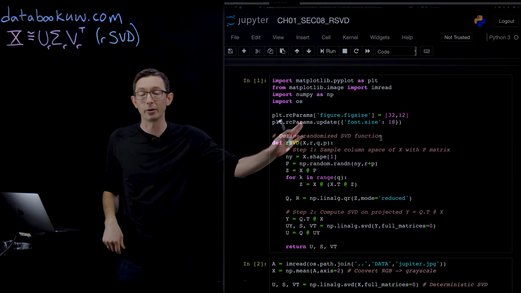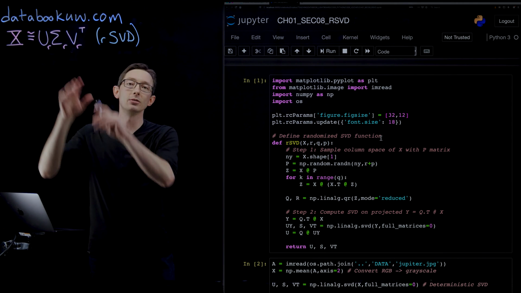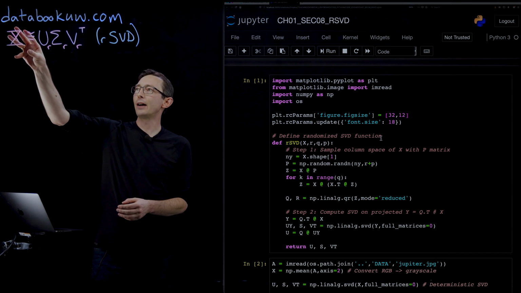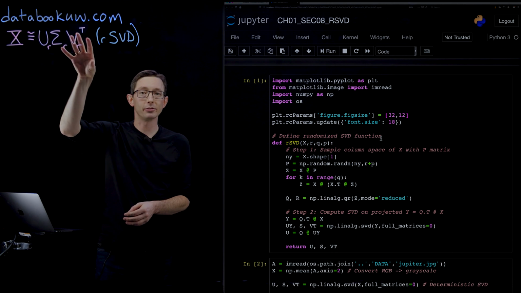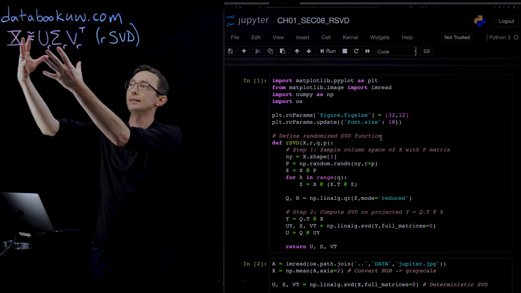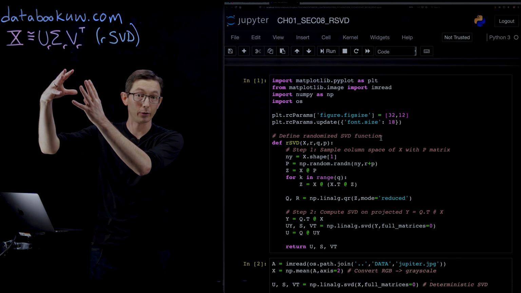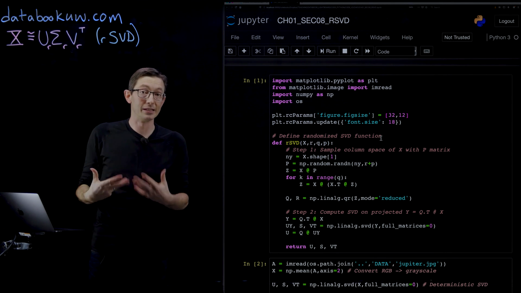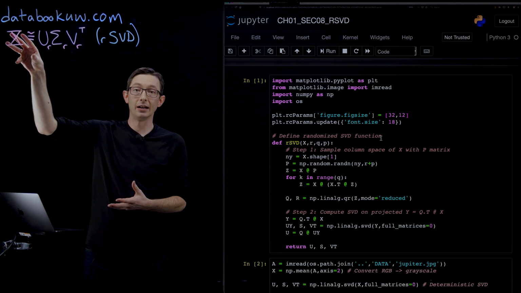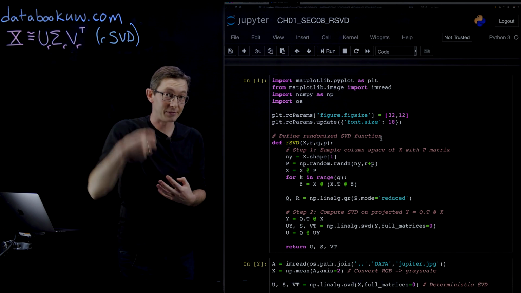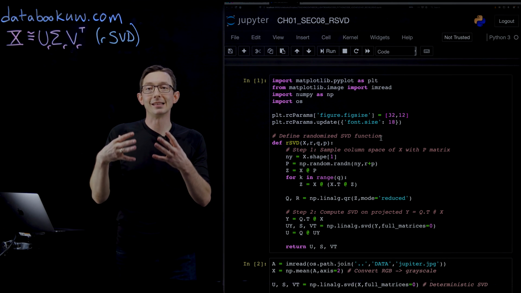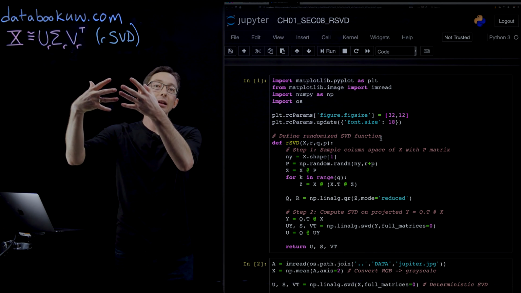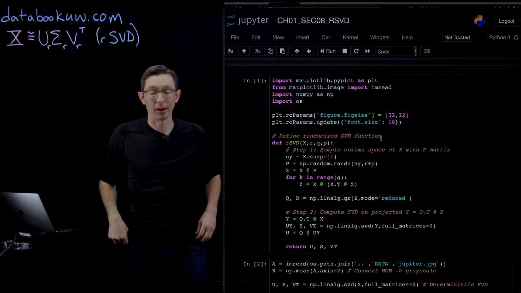So I'm going to walk you through this Jupyter notebook to show you how you would do this randomized SVD. Now remember, if I have high dimensional data, extracting these low dimensional patterns can be very useful. It is kind of an information compression. But at the same time, computing it might be quite expensive in terms of CPU time if this is a massive data matrix. And that's what this randomized SVD is going to help us with, giving us the same kind of accurate and efficient representation of the data, but in much less computational time.